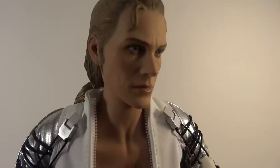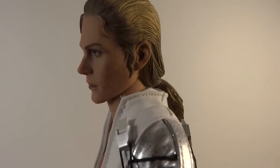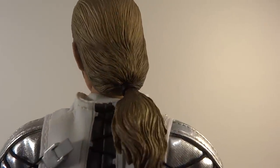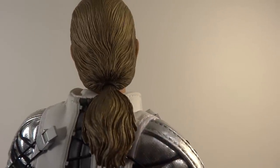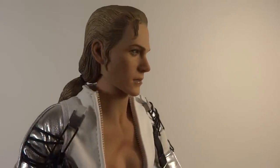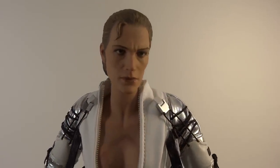Now to go over the actual figure. As far as the face, it's detailed extremely nicely — there are really no issues at all. Even the little hairs hanging down on her face are painted extremely well, when that could have easily been a sloppy job. Everything looks very nice. I like the way the hair kind of flows — it looks pretty realistic. In the game she has a flatter, less realistic look, but overall this looks really nice. The joint is on the upper neck and not the lower, for obvious reasons. The face sculpt is pretty nice.